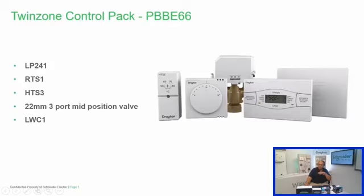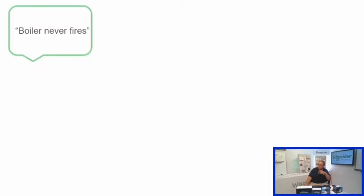So it's going to be based on one of our control packs that's got the LWC1 wiring center. So this is exactly the system that we built up the other day. What I'm going to be doing now is trying to address the most common issues that we get coming through our tech support on this sort of system.